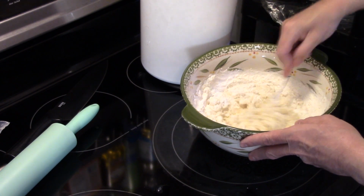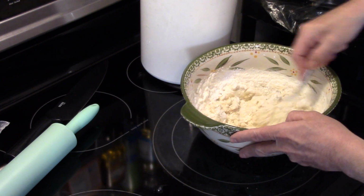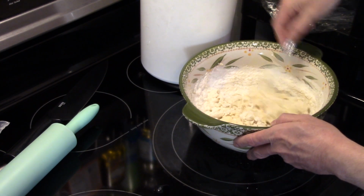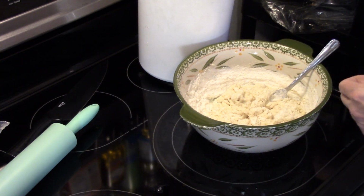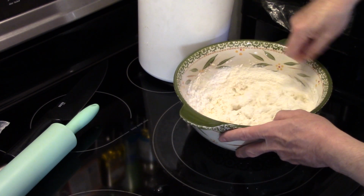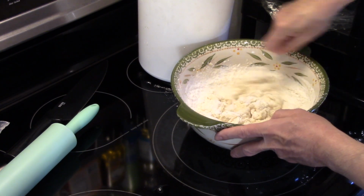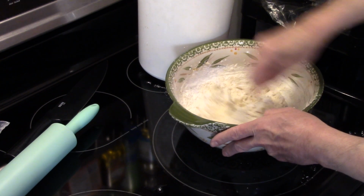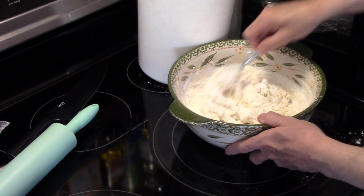And I'm just going to incorporate that flour in with the liquid and the egg. And we're getting there, guys. We have a little bit ways to go yet. You don't want sticky, tacky dough. A little more flour. And try not to mess your whole work area up. A little more. Alright, I'm going to set this aside just for now.